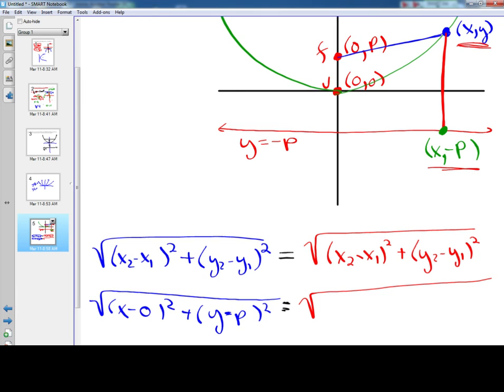So it would be x minus x, plus, and what's the next binomial? Negative p. Y minus negative p. Wait, what is that one? Because that's higher, isn't it? Remember, it's always the big one minus the small one. Since this one's more up, that means it's got a greater magnitude than the bottom one. Can I say magnitude? No. But you get what I mean. So there's my setup.